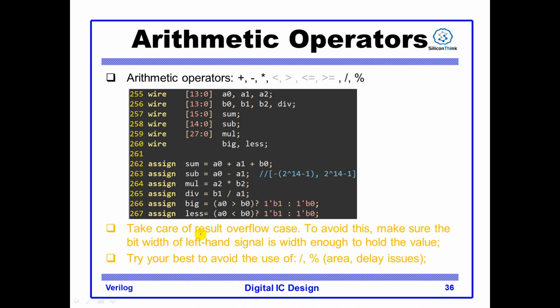Okay, there are some important notes for you. When you do arithmetic operations, please pay attention to the result overflow situation. To avoid result overflow, you have to define enough bit width for the result to hold all the values of the operation result.